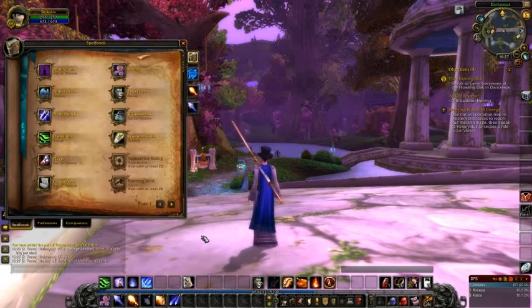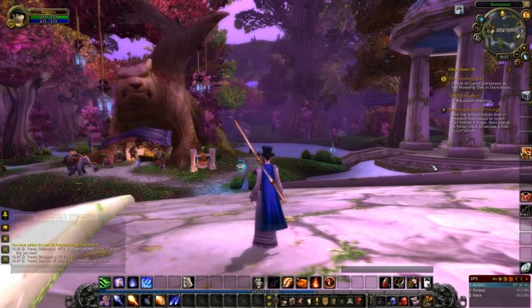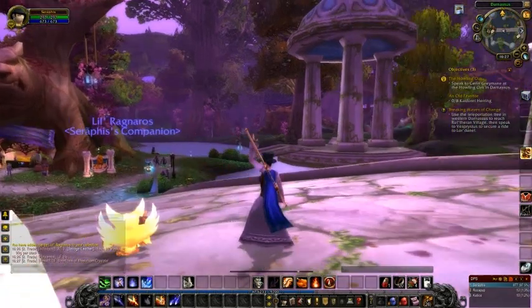So it's very cool. Any pet that you've got, by the way, you can actually drag that directly to your hotbar. So there you go. You can see I've dragged his icon over there. Summon him.